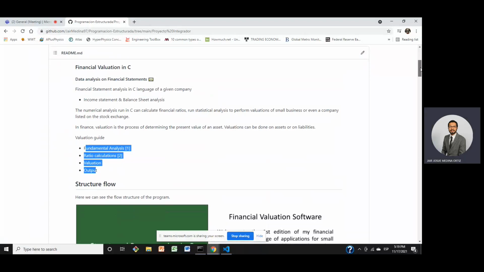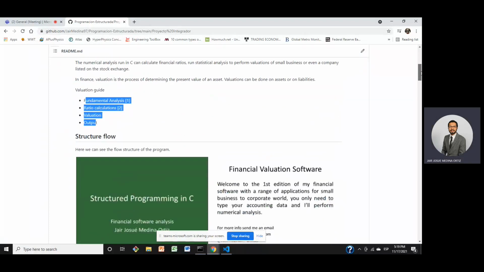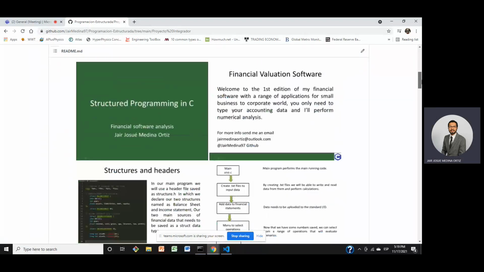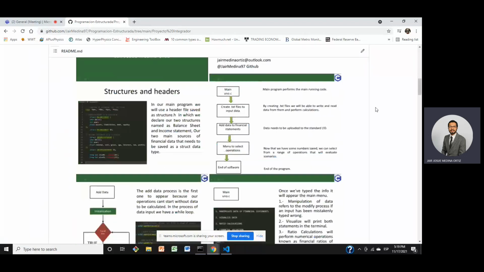Okay, so first, in this program, we use structures and headers. We will have a header file, named structure.h, in which we declare our two structures named balance sheet and income statement. Here are both of the structures: balance sheet that contains a char, an integer, and float data types.